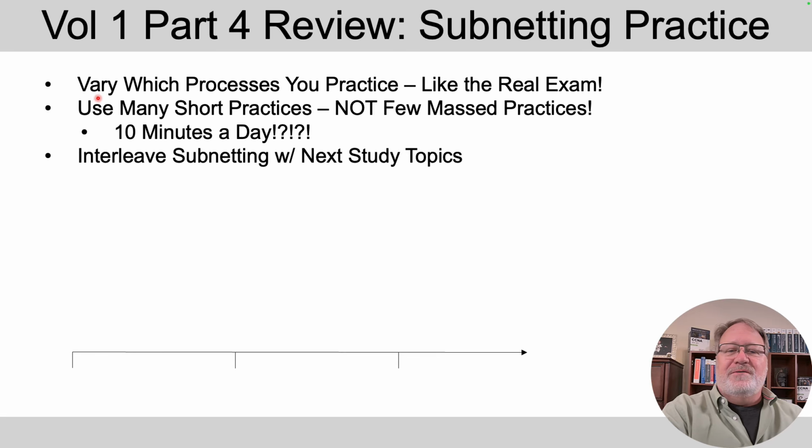First off, you should vary which processes you practice over time. The exam is not going to ask you only questions about one little process, and then later ask you only about another subnetting process. In fact, the subnetting is going to be integrated into questions about routing and routing protocols, all right? It's not that it's hidden, it's just integrated into how networking works. So you want to do that in practice. Try all the different processes varied.